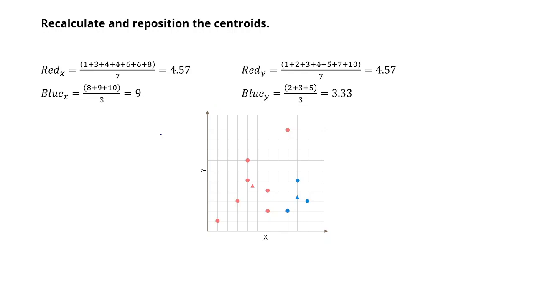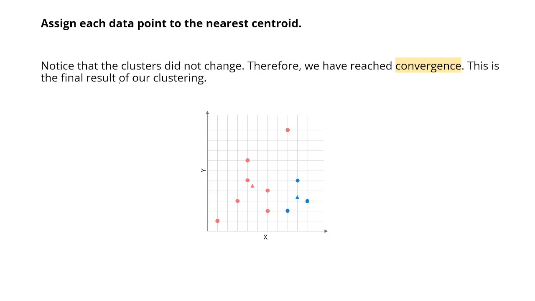So, we repeat the process ng yun. Assign each data point to the nearest centroid. So, notice nga wala na yung nabago sa atong data points, di ba? There are no more changes. Like, ang mga blue, katong blue sa previous na tong iteration kay blue lang yapon sila. And then, ang mga red sa previous nga iteration kay red lang yapon. Therefore, ang pasabot na, we have reached our convergence. Therefore, this is the final result of our clustering.